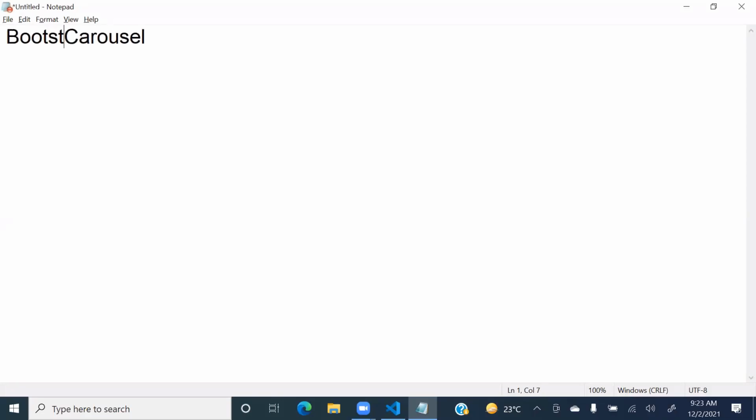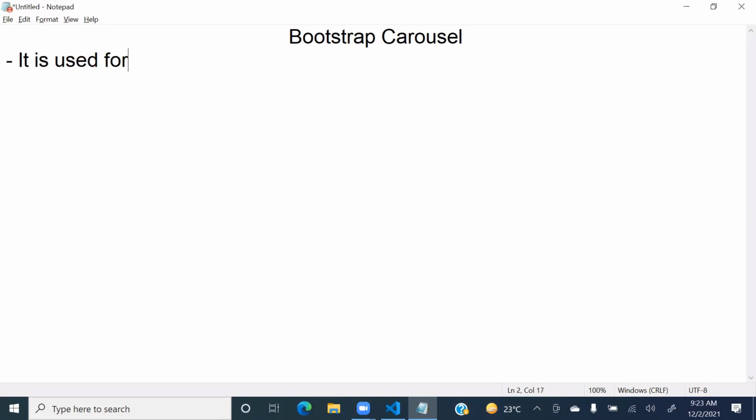So this is the Bootstrap carousel. Actually it is used for sliding and fading banners. For sliding and fading banners, we use these carousels.